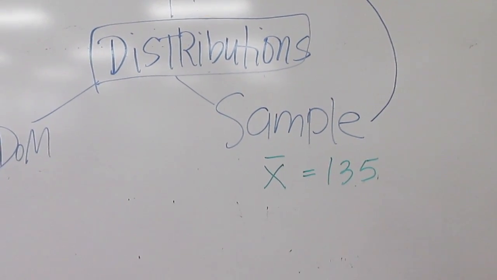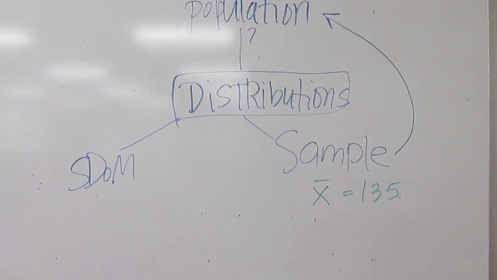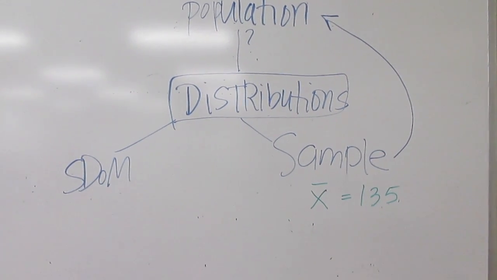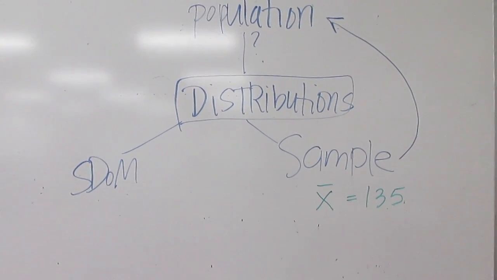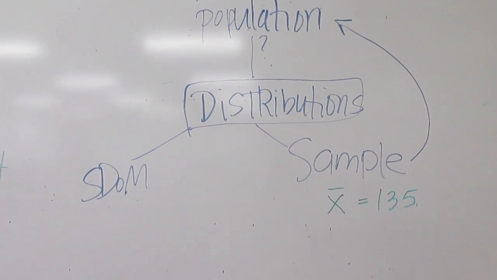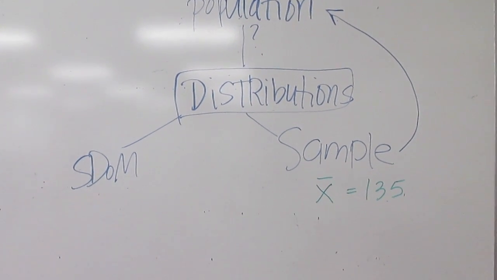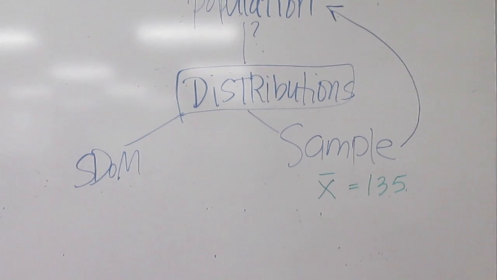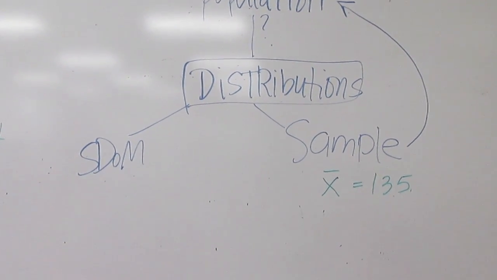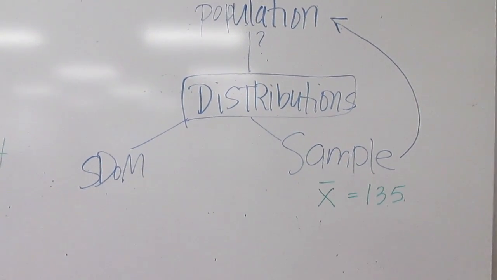And so she's saying, well, I guess based on this sample, if I had to just guess what the population mean was, my best guess would be 13.5. I mean, if the population mean was 13.5, then definitely I would get a sample that was 13.5. But that's just one number, and I'm not totally sure that it's 13.5. It might be 13.6, 13.4, 13.51, 13.52, maybe even 14. And so we really want to know a range of different options.